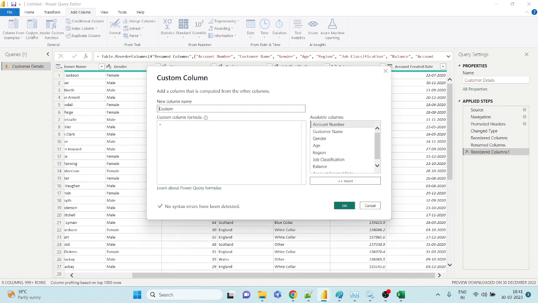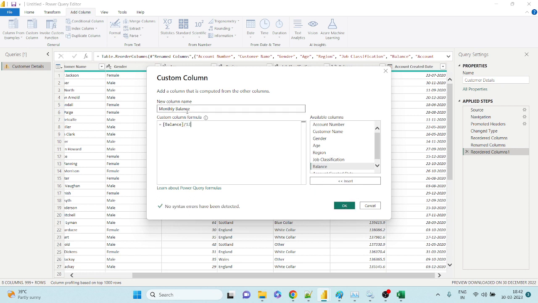Custom column. Instead of the year column, I'll do one thing. Monthly balance, let's suppose. Here I can choose this balance option and divide it by 12 and click on OK.